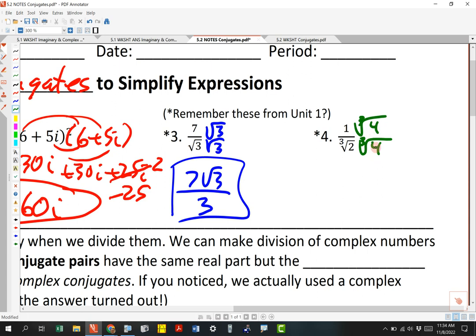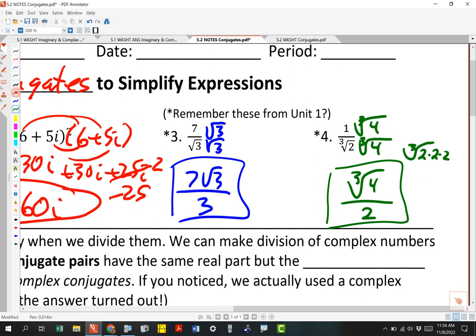I'm multiplying by an ugly looking 1. It changes the way things look, but it doesn't change the fundamental value. So this is going to be the cube root of 4 over the cube root of 8 now, or if I wanted to write it out, the 2 that was already there plus the 2 more 2's that I put in by putting a 4. Can I cancel the 4 with the 2? No, because it's not like a radical and that's a radical.